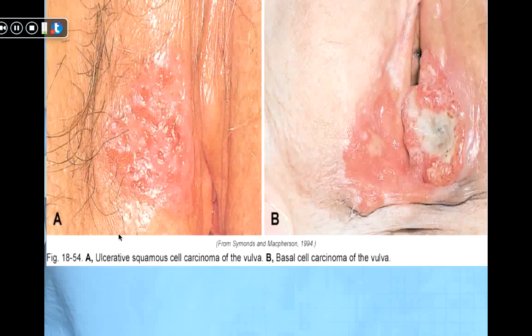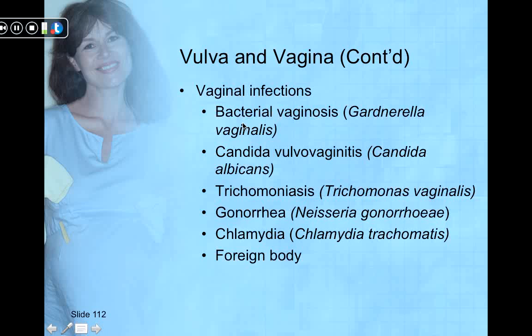Sometimes it's some of the lichen family of disorders with that. I have yet to find a vulvovaginal cancer, but sometimes it is appropriate to do a skin biopsy of those things because you need to rule that out. This is ulcerative squamous cell carcinoma in exhibit A of the vulva, and then a basal cell carcinoma of the vulva as well. And a simple skin biopsy when that lesion was much smaller could have got us a correct diagnosis and got her to the right place. Vaginal infections you'll see a lot of in primary care.